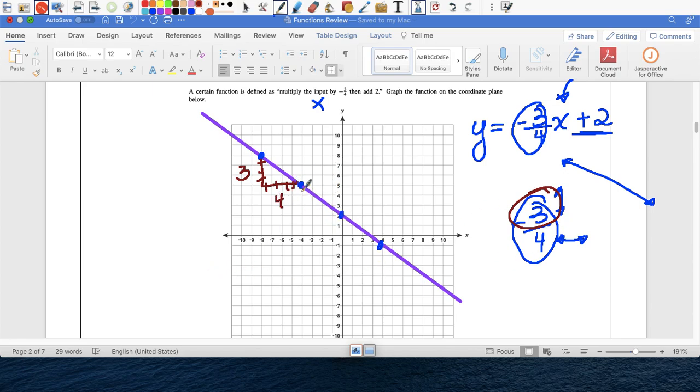If you do it again on the next point, look, 1, 2, 3, again you get 3 going up and down, and going right, 1, 2, 3, 4. So there's my 3/4 again. Again, 1, 2, 3, and then 1, 2, 3, 4. So again, my 3/4, that ratio, right? From changing y, changing x, it's always going to be 3/4 between any 2 points on the graph. Yeah, that's it. And then you can graph it. Put arrows, give it a nice, pretty name. This line is called y equals -3/4 x plus 2.